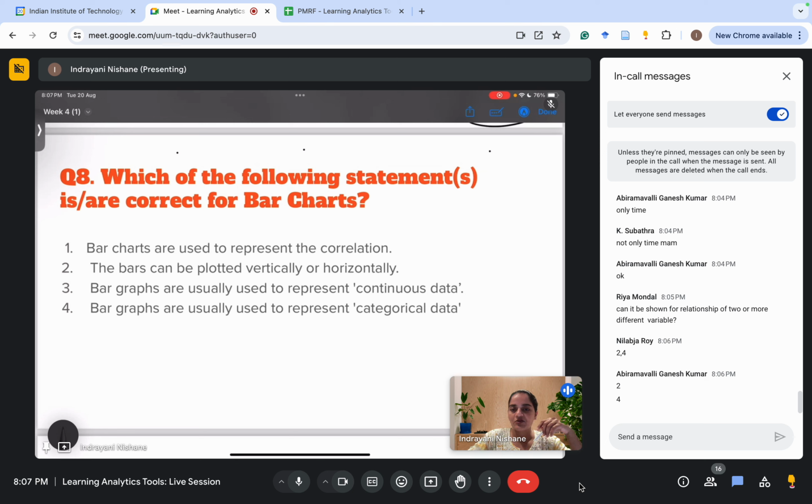Coming to question 8, the next question. Sorry, you have a question to ask? The relationship of two or more different variables, is it for a scatter plot? Yes, it is for a scatter plot, where we consider both values on the axes, the x-axis and y-axis. When we plot x comma y, we are considering the values of both variables. So that gives us a pictorial representation. I think there's one question on scatter plot, so once we get to that, it will be more clear. Okay, so now let's come back to question 8, and once the scatter plot comes, we'll have a discussion about it.